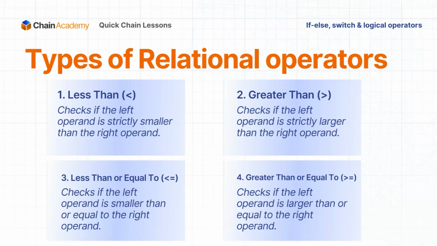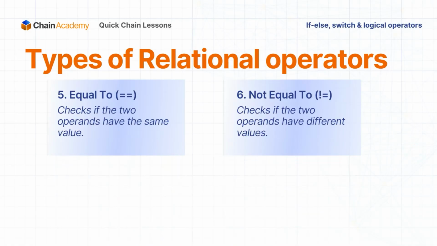Now we have less than or equal to. This is like less than, but it also allows equality. For example, if we declare 5 is less than or equal to 5, it is still true because they are equal. The same thing goes for greater than or equal to. Same idea. So let's say, for example, 8 is greater than or equal to 8, then the statement will still be true. These operators are really common when writing conditions because they let us compare numbers or values and decide what the program should do next.